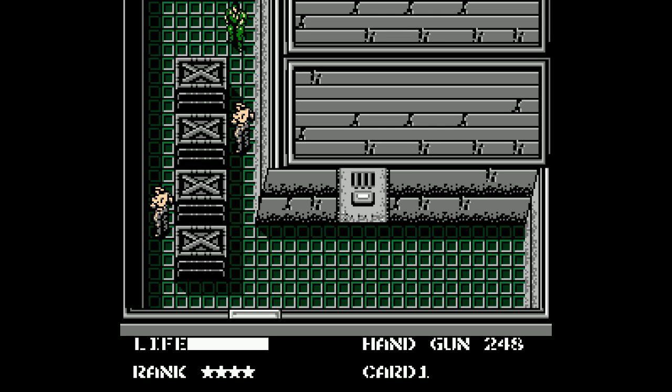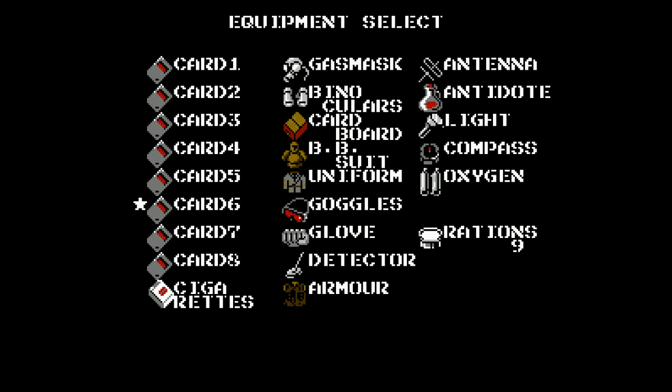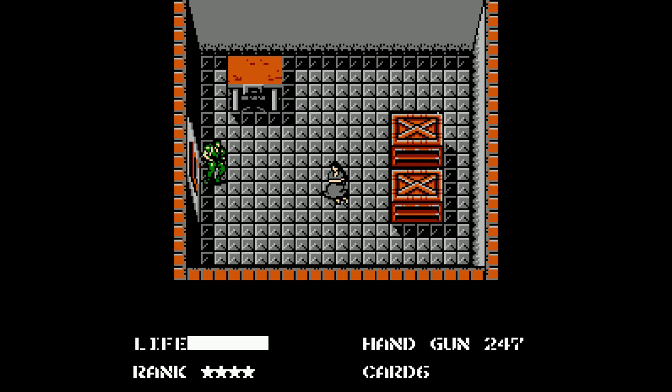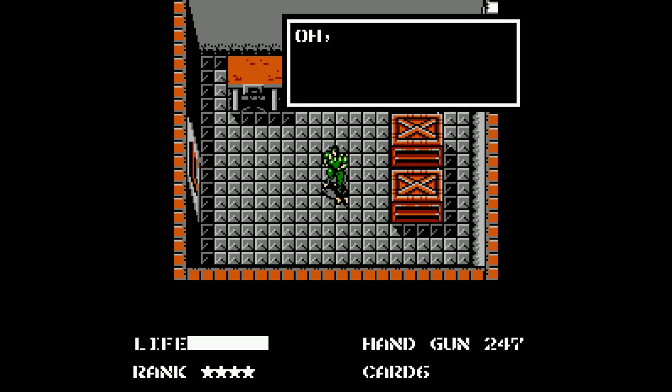Alright. And we made it to the next room. And here is where I believe Dr. Petrovich's daughter is. Let's see if we can get in here. What card do we need? Guessing it's 5 or 6. 6 it is. Oh yeah, this is one of those. Yep. Haha. Almost got tricked. Here she is.